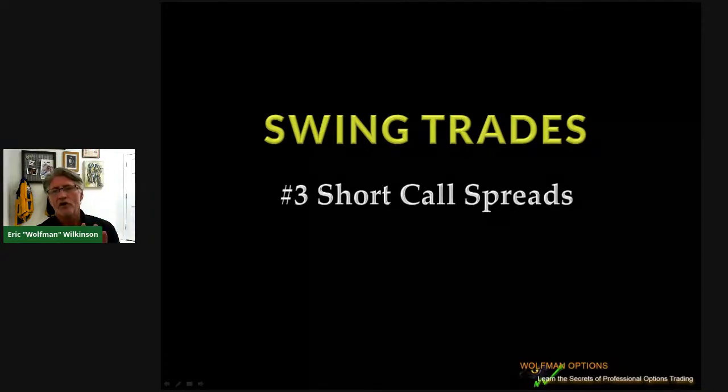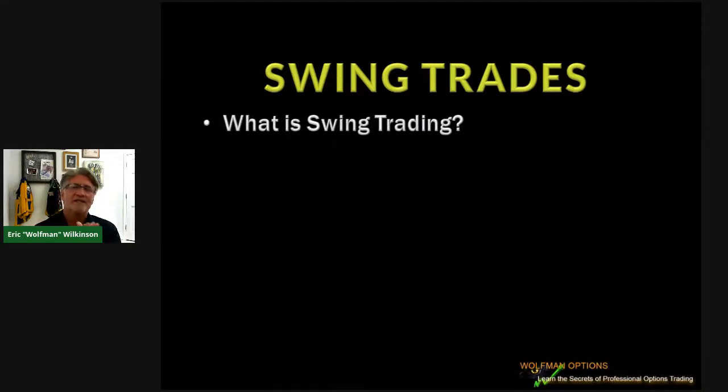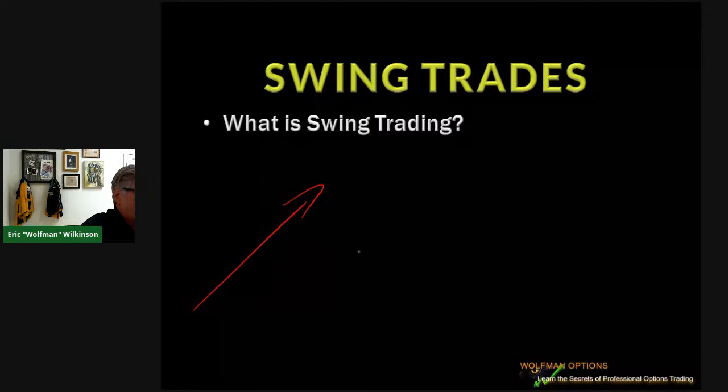All right, so first off, what we need to do is talk about our swing trade. And what is a swing trade? A swing trade really is a trade that is going to last longer than one day. A day trade is that trade that you get in and out of within one specific day. A swing trade lasts longer than 2 days or more, we should say. But ultimately, swing trading comes from trying to find different momentum movements in the underlying, right? So what I mean by that is we need our direction, whether it's bullish, neutral, or bearish, right?